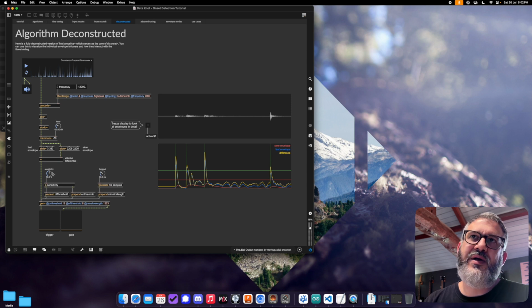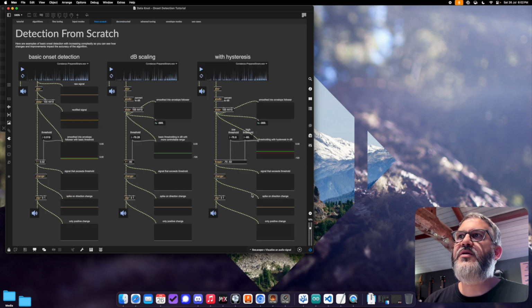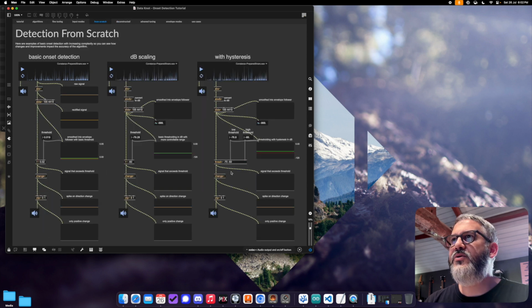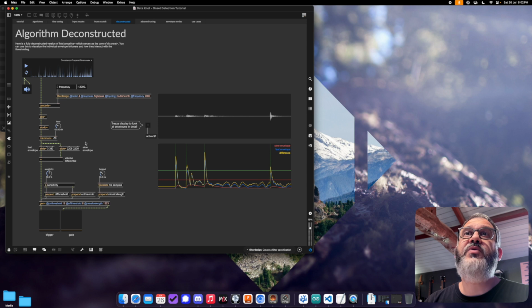Then after that, here we have the sensitivity. And then finally the lockout, which is the other difference from this from scratch version that we've done. In the version that I built here, there's nothing to say that something can't trigger again because I'm just measuring the signal directly. So here we get all the basic onset detection that we get from this section, but with the bells and whistles of having the floor, the differential, and then finally the lockout.